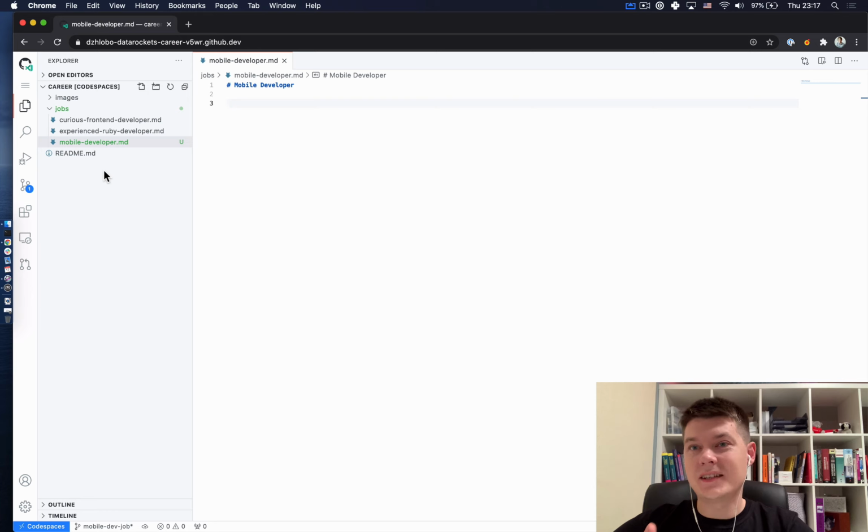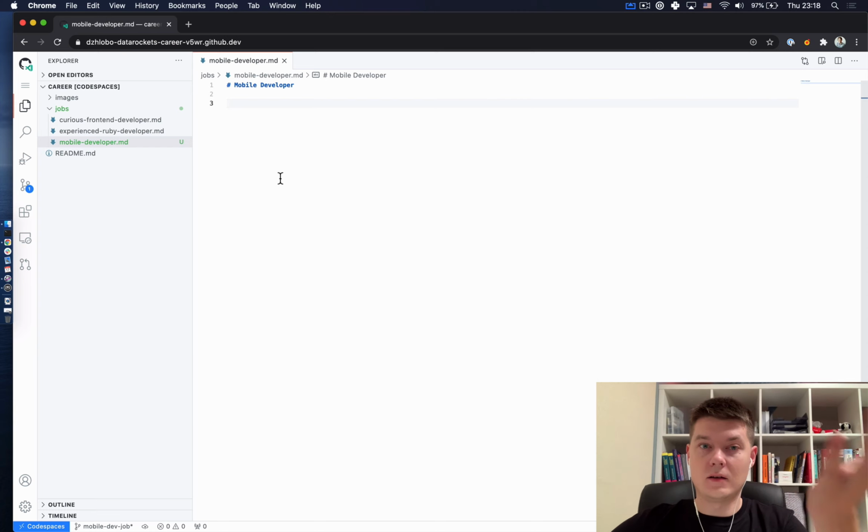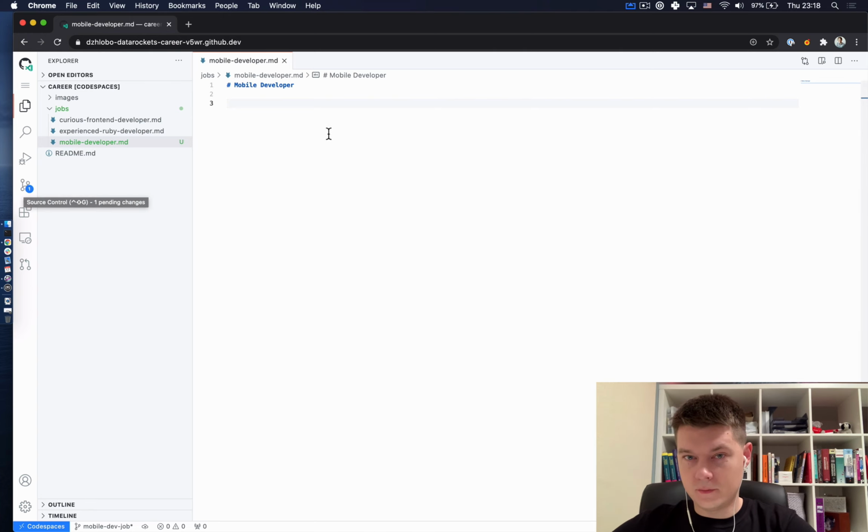This is where I save it. I don't save it on GitHub. I don't save it in the repository. I save it somewhere in the cloud. It's like my local machine, but somewhere in the cloud. We could do everything I do here on our local machine in Visual Studio Code. But I decided to use Codespace, so you don't need to install anything on your computer, right? Yes, I added a new file.